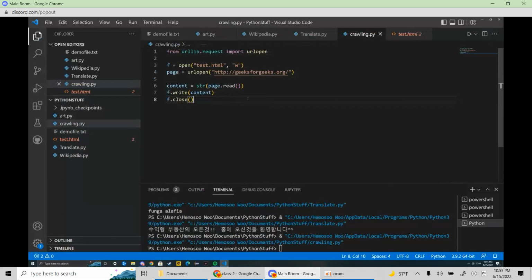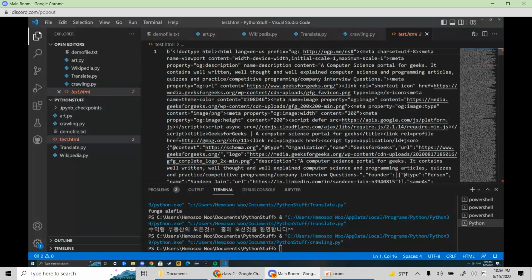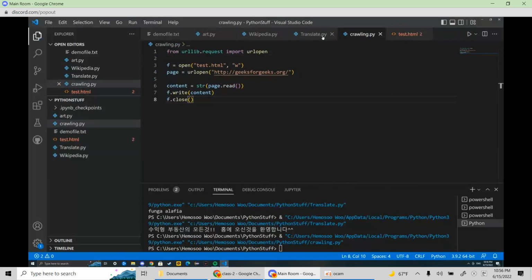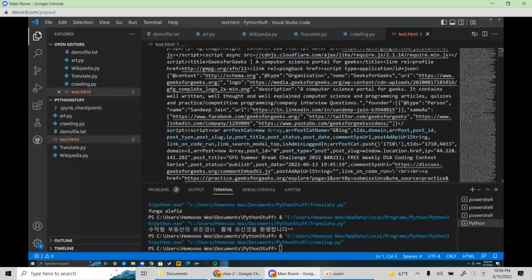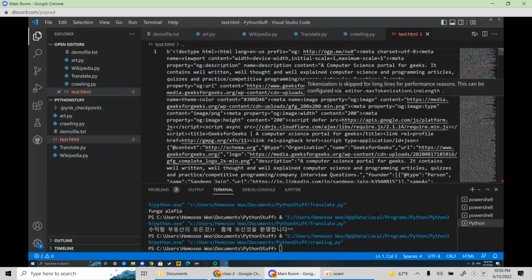So yeah, what we did is we just went through this website called geeksforgeeks.org, and we ran through all the data and put it into this text file, or I guess now it's an HTML file.